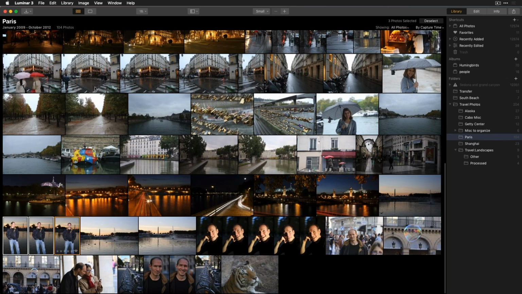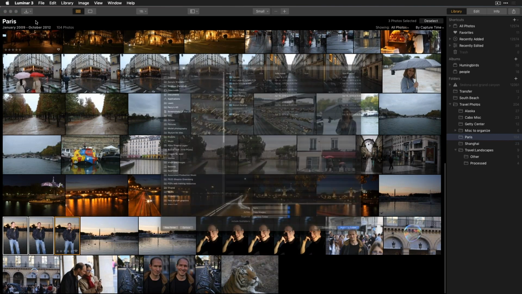Another thing in reference to organization is this upper left area here. I'm going to click on this drop down, and there are three things that we're going to point out. The middle one we've already looked at. That's add folder. And all it does is point to a folder and doesn't move anything. But there are times that you may want to move images off an external drive, or you may want to move them off a camera card. And in that case, you can use import images.